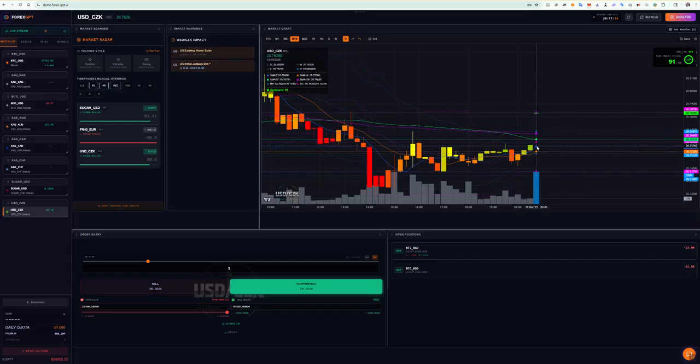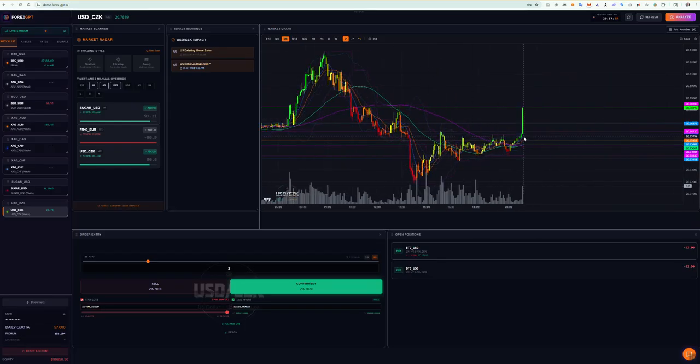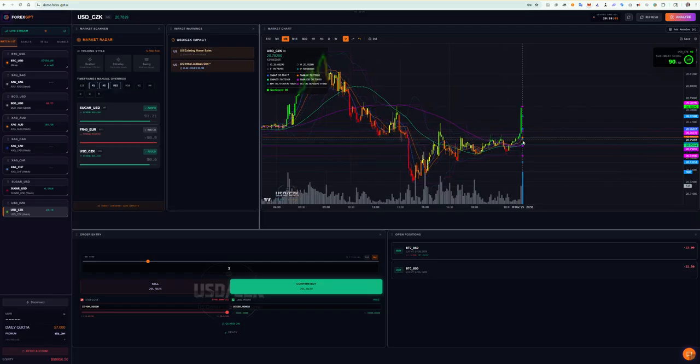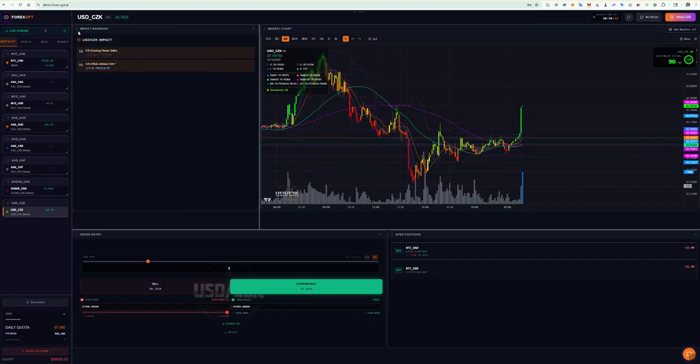So this is a 91 sentiment score. On a 5-minute, it was also a 90 sentiment score. That might have changed now, but it's putting more weight on the higher time frames. So if you run a scan and you select a bunch of time frames, even if there's a higher sentiment score on a lower time frame, it's going to put more weight on the higher time frame. So that's the market scanner.